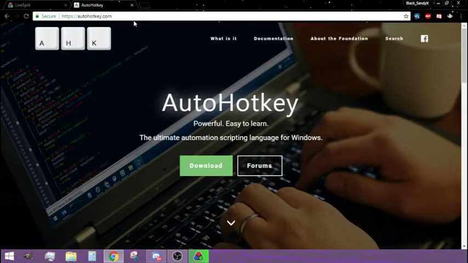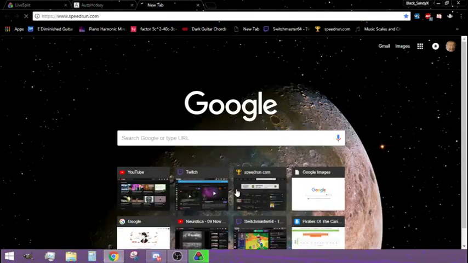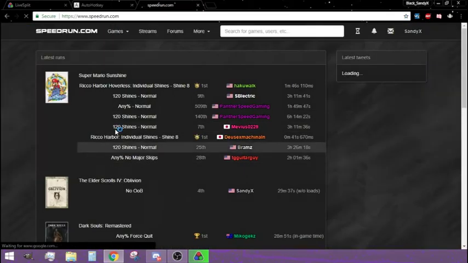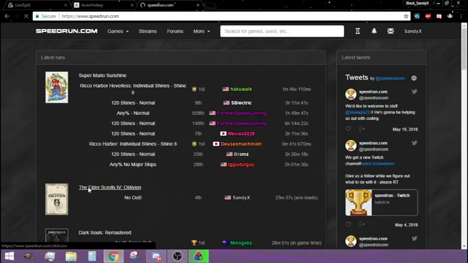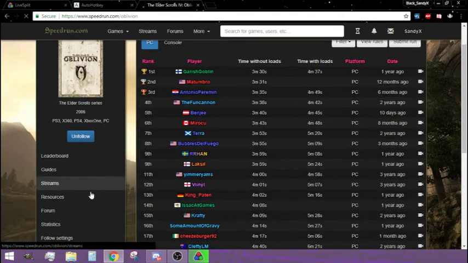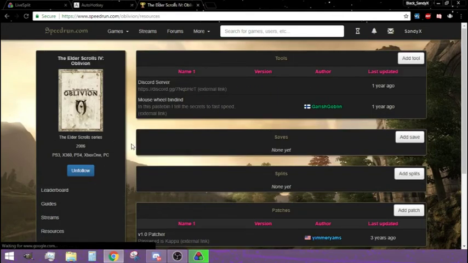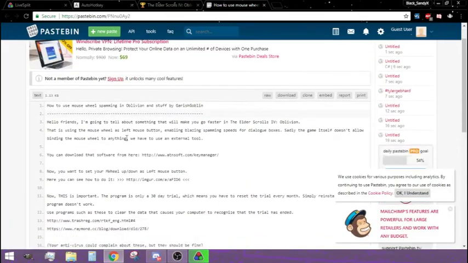And we bind left click to the scroll wheel, both up and down on the scroll wheel, so that you can skip all the text faster. And I use AutoHotkey. There's another program on speedrun.com on resources that other people use. But that one has a free trial and it ends every 30 days. So you have to reset it. And I don't like doing that, but that's this.